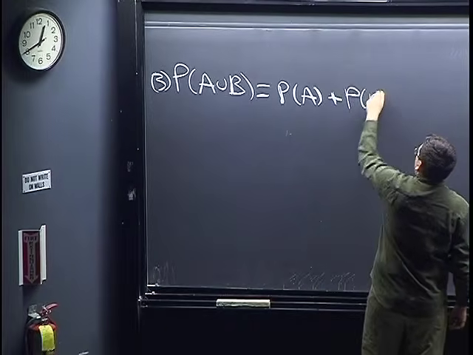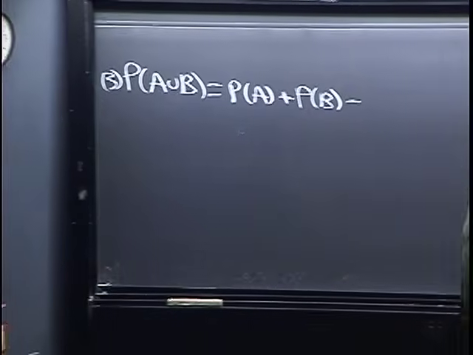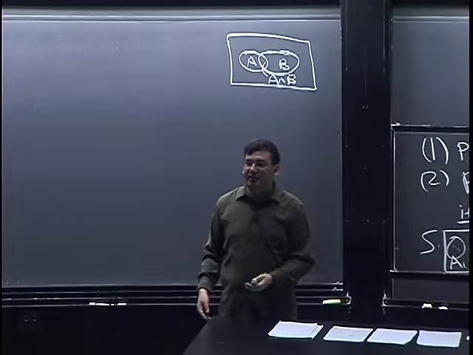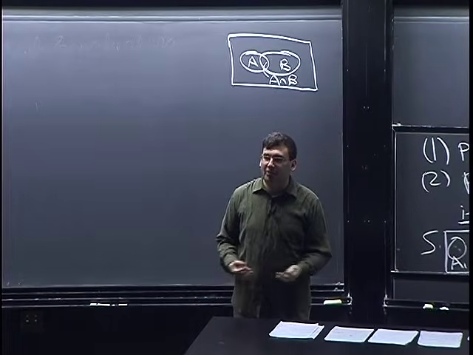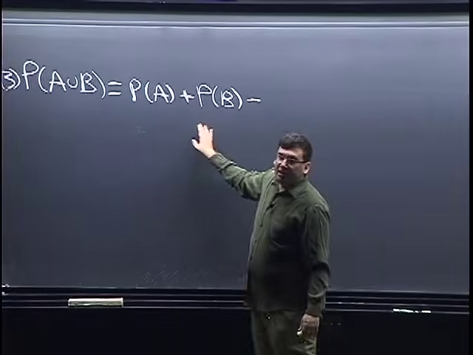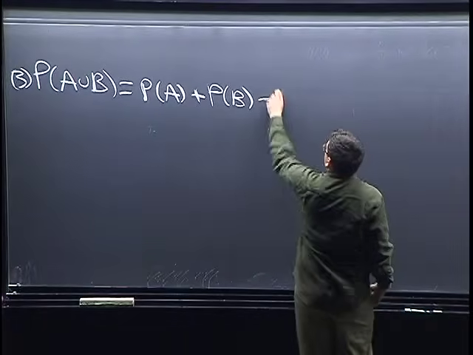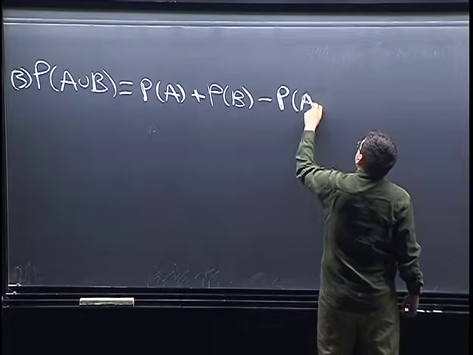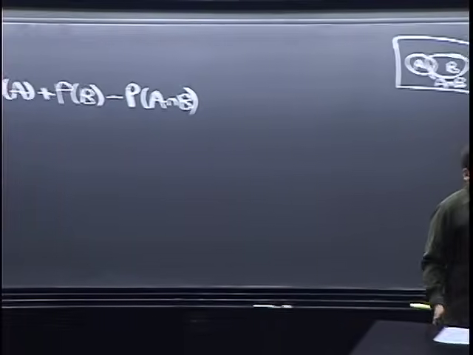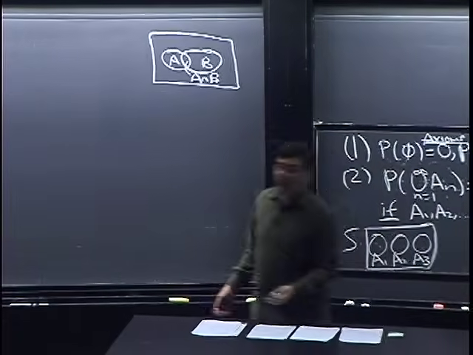But we'll be using this kind of thing a lot because we often want the probability of a union, and we're not necessarily so lucky as to have disjoint sets, so we want to know what happens if they're not disjoint. Okay, and the result is that we can add up the probabilities, but that we've double counted the intersection, so we subtract the probability of the intersection. Okay? So let's prove that.